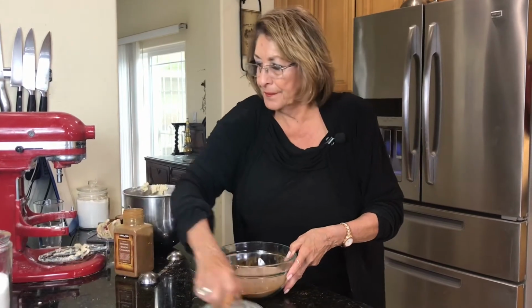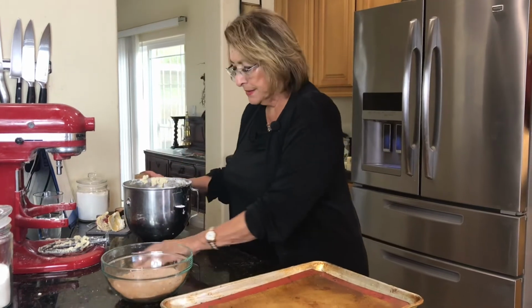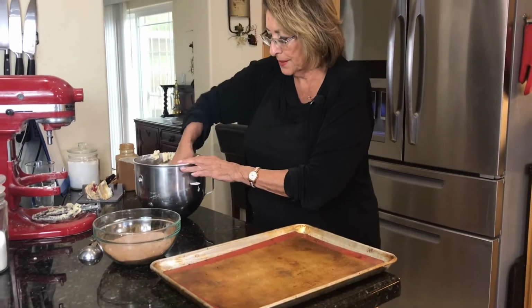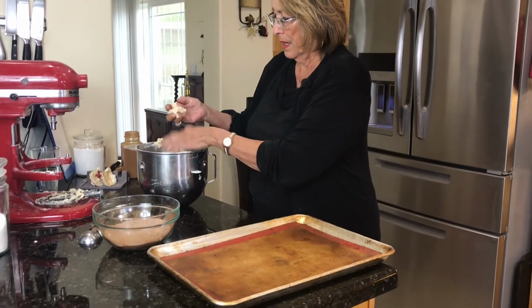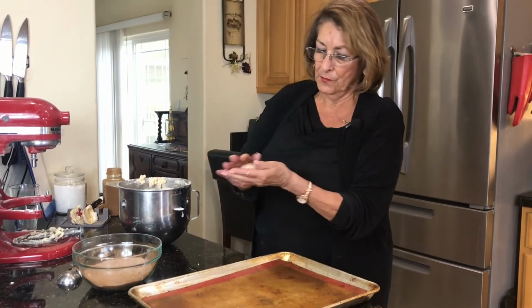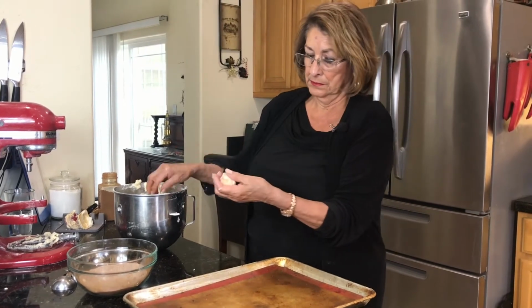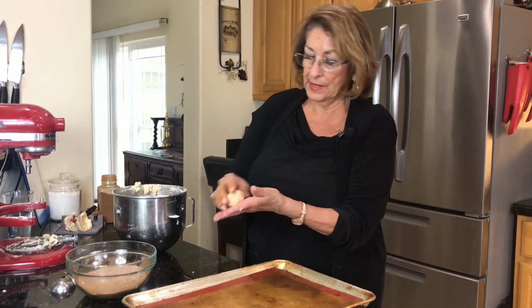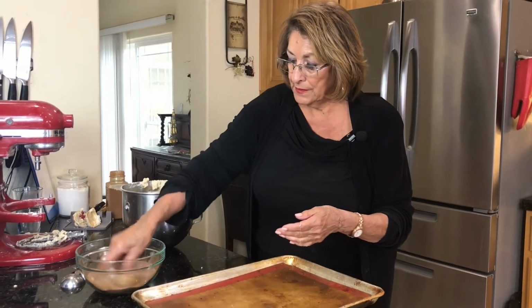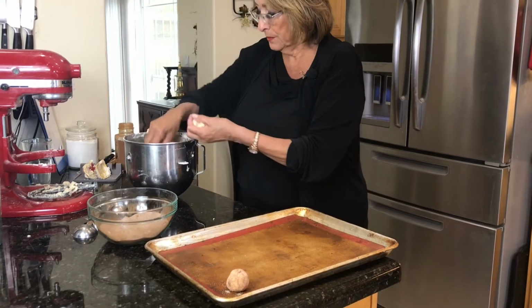Now then, we need our cookie sheets, and we want to roll these into little balls, about the size of, I don't know, a walnut, maybe? About like that. And then roll it in this mixture. These are going to spread, so you don't want them too close together.